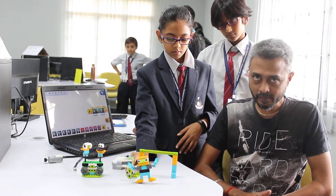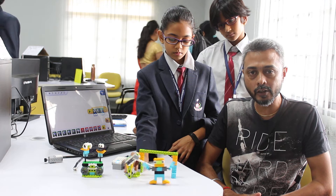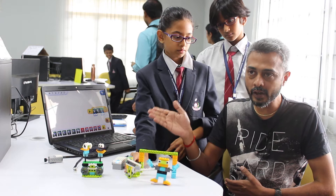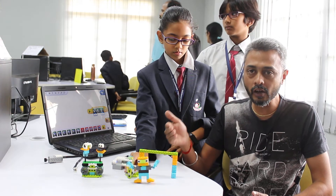This is what is called automation. In larger terms, what you see with automated cars or automated machineries — this is the basics of it. There's always a back-end program and a front-end hardware, and you make the program talk to the hardware and make it work as you want. That is called automation.